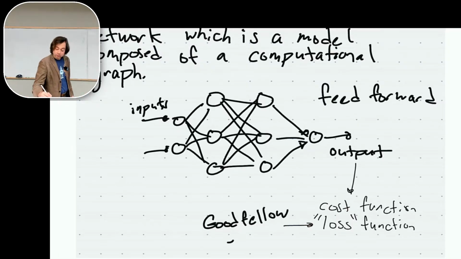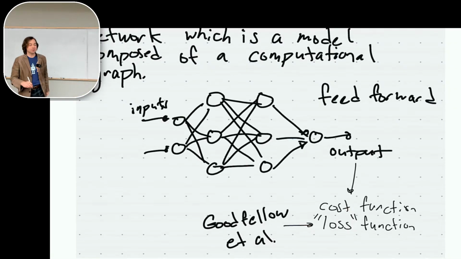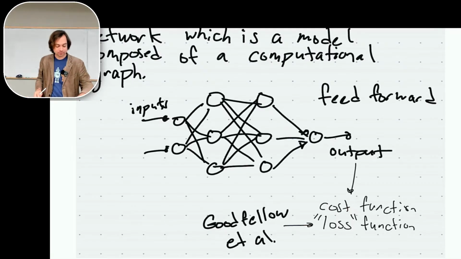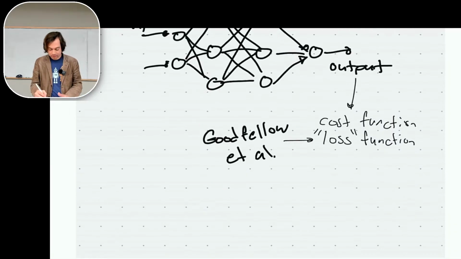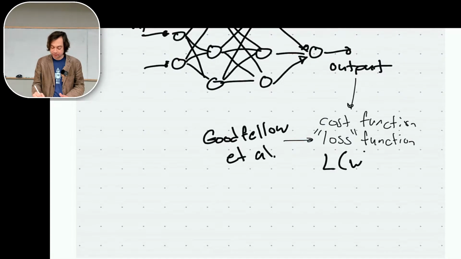Particularly in the chapter on backpropagation, chapter 6, they'll call it a loss function, where it might be listed as L of your decision vector W.